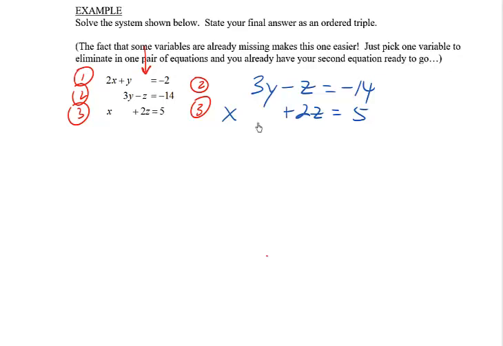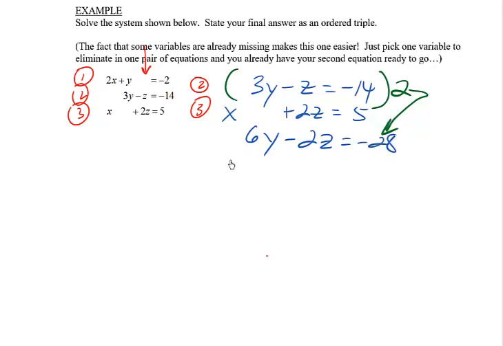Notice I've written the equations with the holes still intact. I think that'll be helpful for us in just a second. I am not ready to add these equations together right now because, remember, I'm trying to get rid of the z's, and that wouldn't happen yet. I'm going to have to do one of those multiplication tricks. It looks to me that if I multiply the top equation by 2, that'll set it up quite nicely. Let's go ahead and do that. That'll give me 6y minus 2z equals negative 28. And now I'm ready to add these two equations together.